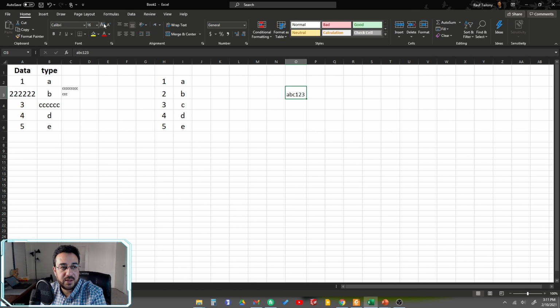Another way to increase the size of the font is the capital A here, which is the bigger A, and the capital A which is the smaller A with a down arrow on it. That's how you decrease and increase the font size without really touching the numbers. Let's say you want to change the color of the text in that specific cell. Then we go here, font color, then you can choose the color that you wish, and you can see it changing as you're highlighting over the colors.